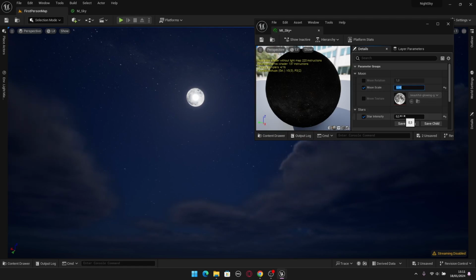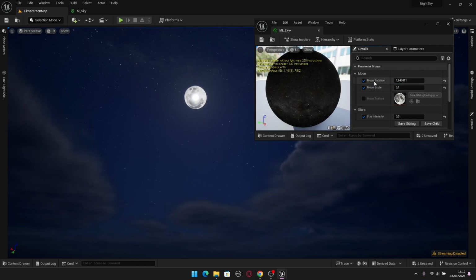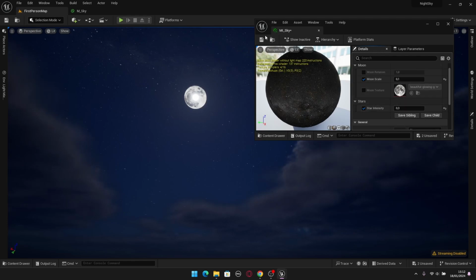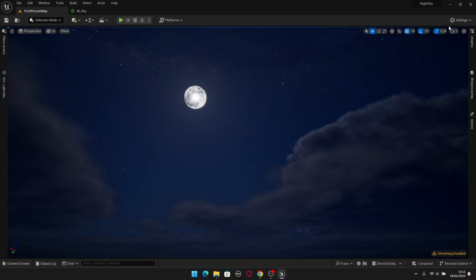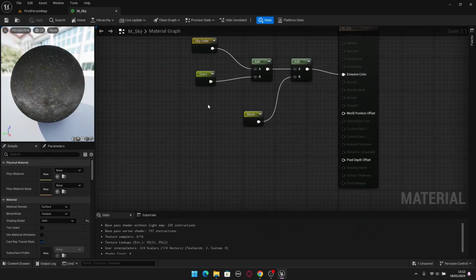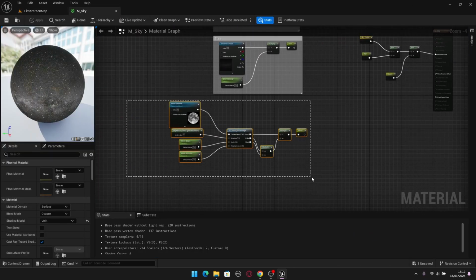I'm gonna put 0.1 for this, and you can enable the rotation too and change this. And as you can see, the texture is rotating. If you want a particular rotation, just change here. I'm gonna reset it and disable because I don't want to change that now. And of course you can change the moon texture here too. Let's save, close, and that's basically done.